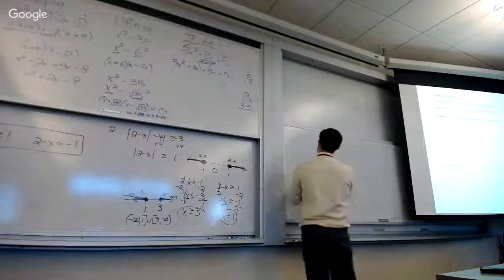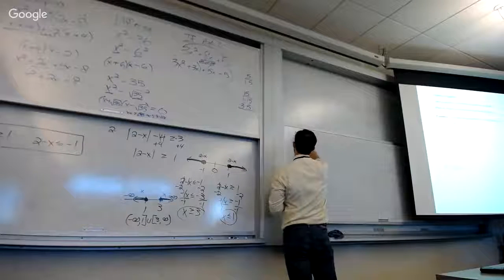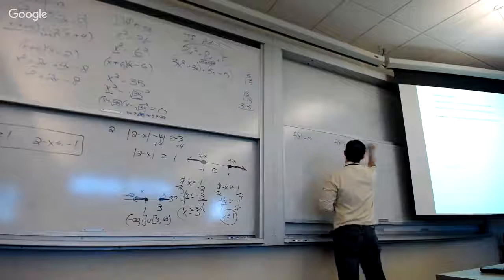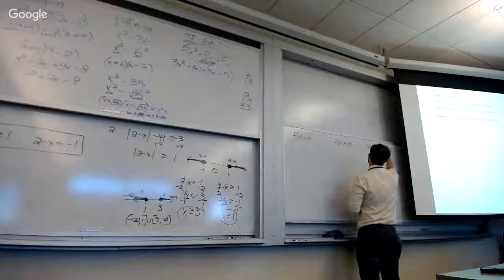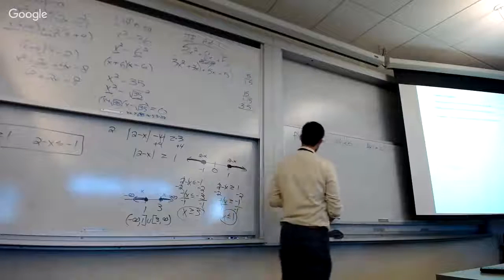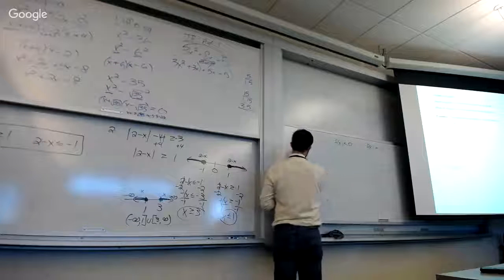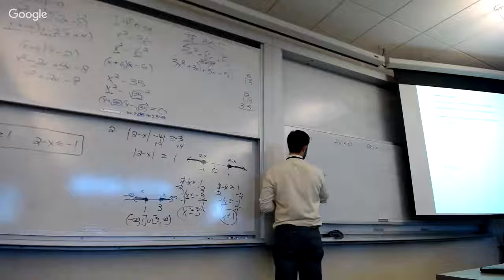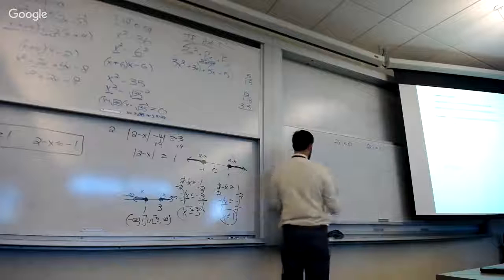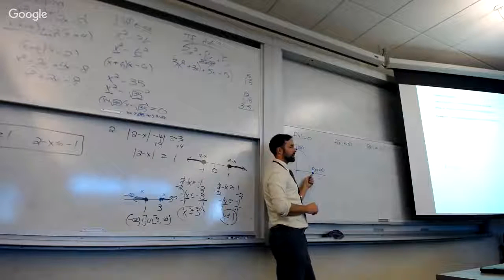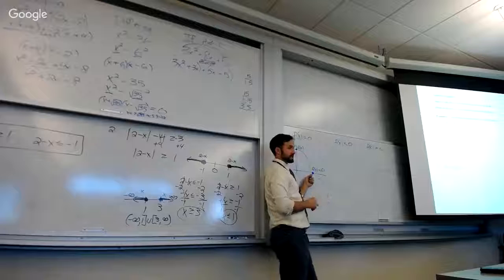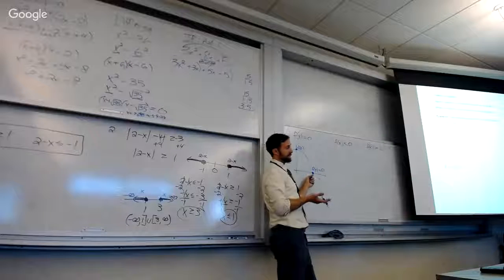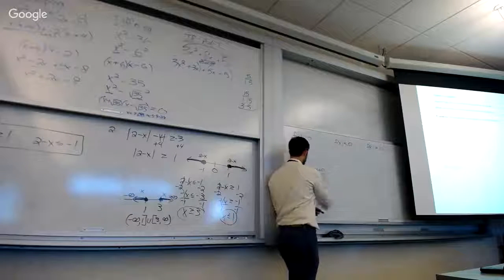So let's look at these 3 possibilities: f of x equals 0, f of x less than 0, and f of x greater than 0. First of all, we've already talked a lot about a function and the 2 possibilities that the y-intercept is equal to f of 0, and the x-intercept is f of x equals 0. So what does f of x equals 0 mean? Where are you? You're at the x-intercept. If I ask when is f of x equal to 0, you would say, when it's an x-intercept, or when you're on the x-axis.